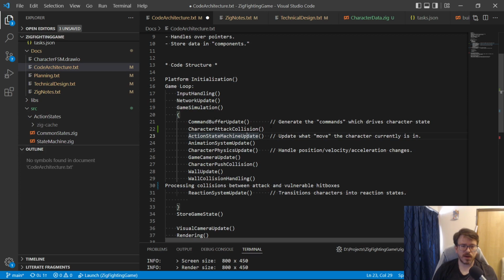But there is a caveat to this. State machine executing after means there's a 1 frame latency from the state machine update until the attack collision check. So if, say, this frame the state machine updates and you see a collision box overlapping on that frame, like if you're just stepping through with a debugger, you won't see the collision until the next frame. So we still get a 1 frame latency, right? Either way, we get a frame latency. It's just how we're going to handle it.